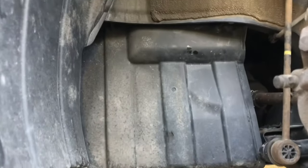So it's not too bad, just a bunch of Phillips right there. See it? There's a couple bolts on there. I'll let you know what size they are, but there's one right there. I'm pretty sure it's a 10. And then I'll end up taking this plastic piece off so that way I can have a better visual of the transmission. So I'm gonna take those off and go from there.